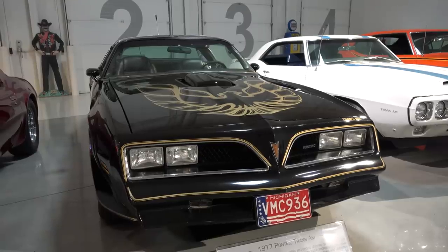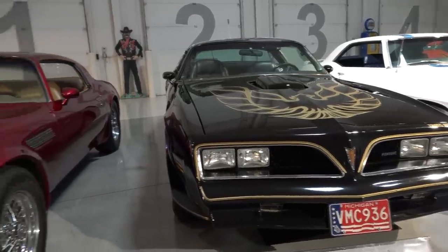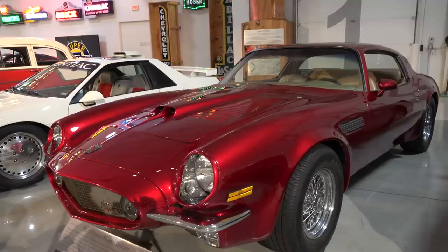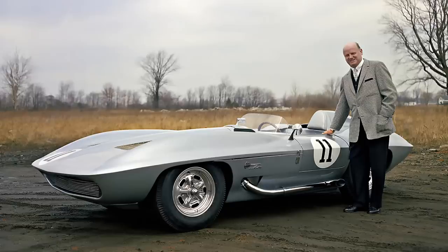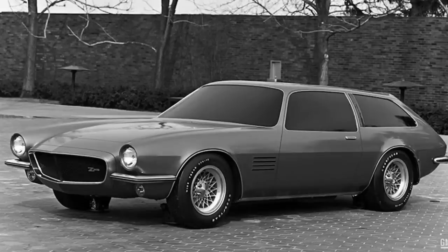What if you don't want American chicken wings for dinner, but Italian pasta with meatballs instead? Might I suggest you take a good look at this one-off Pontiac Pegasus. It's an American Firebird turned into a European GT, and it's the only one in the world. Here's the deal: the head of design, Bill Mitchell — more or less the successor of Harley Earl — was fantasizing about what the new generation Pontiac Firebird should, could, and would look like for the 1970 model year. It was brought to his attention that a colleague designer over at Chevrolet was busy working on the new generation Camaro — Chevy's version of the Firebird — also for the 1970 model year.